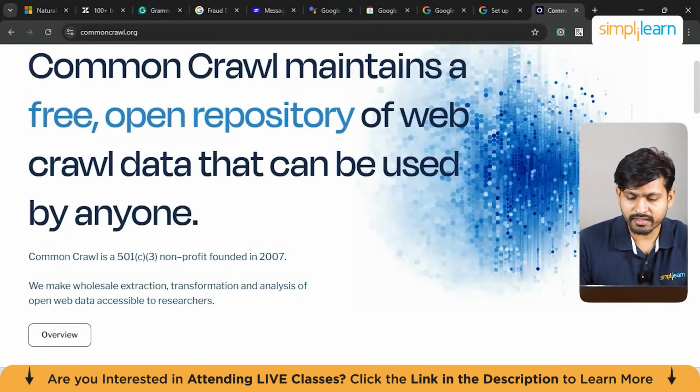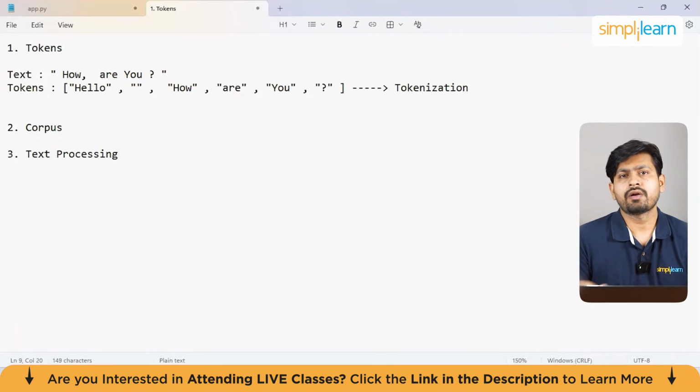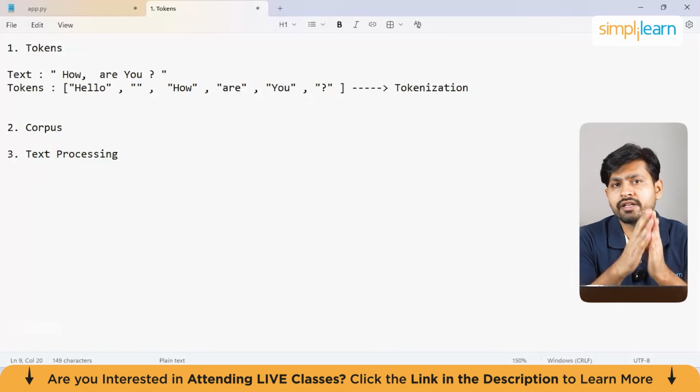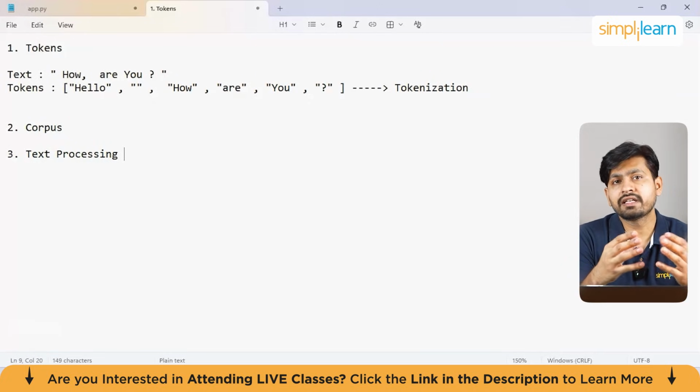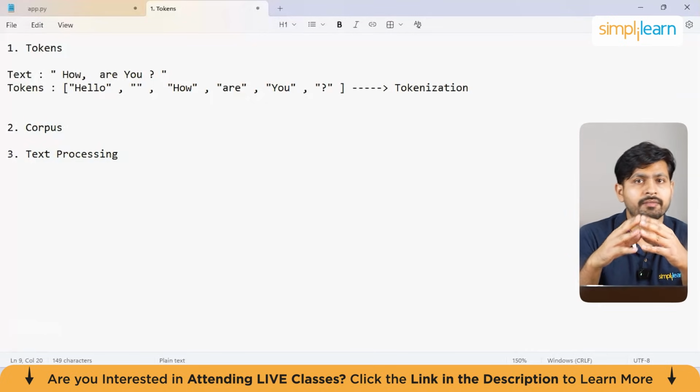Now let us try to understand the third important concept that we have, and we call it text processing. Text processing refers to the series of steps which are involved in cleaning, preparing, and transforming raw data into a format that can be analyzed by NLP algorithms. This includes tasks like tokenization, removal of stop words, lemmatization and stemming.